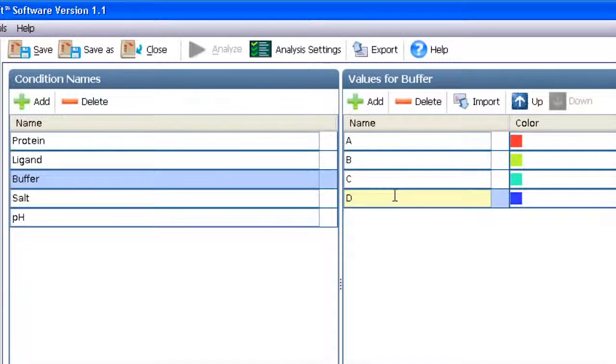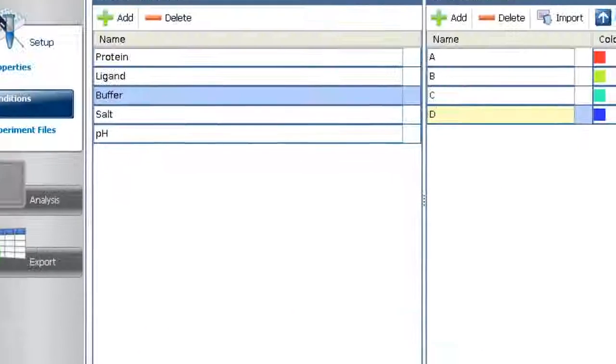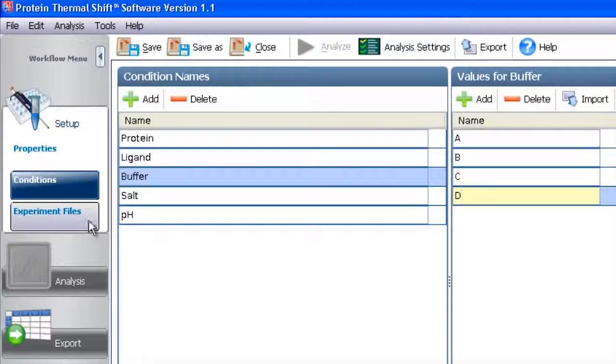At the bottom of the page, we see an option for creating analysis groups. By creating individual groups and then assigning wells to each specific group that we create, the software will do a more focused analysis, comparing each well in a single group to a designated reference sample. We're going to skip that option for the purposes of this demo, but just know that the software provides some great options for focusing the analysis more narrowly. Let's go back over to the left and click the next option down, Experiment Files.